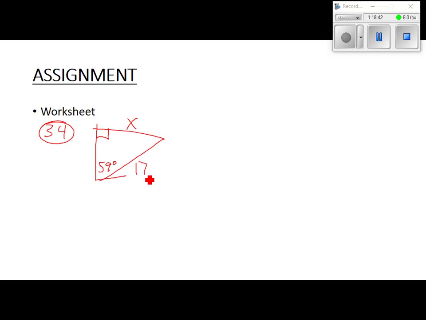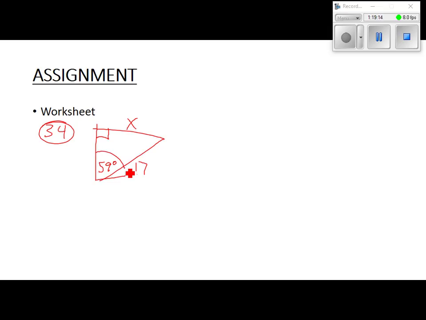Now, I'm going to tell you the spots where most students get hung up the most. The very first thing is, I don't know where to start. You start by using the angle that they tell you. How come I don't want to use this angle? You never, ever, ever use the 90 degree angle. Does everybody understand that? Never. You could find the other angle, but do we want to do that work if they've already told us one and that's all we need? No, because we're looking for x, we're not looking for another angle.